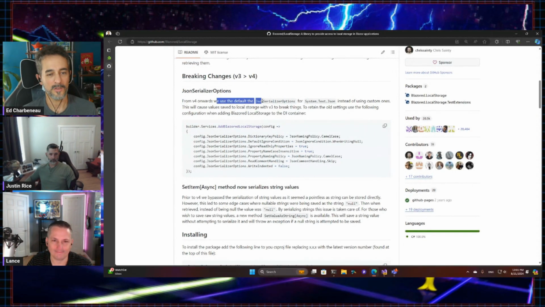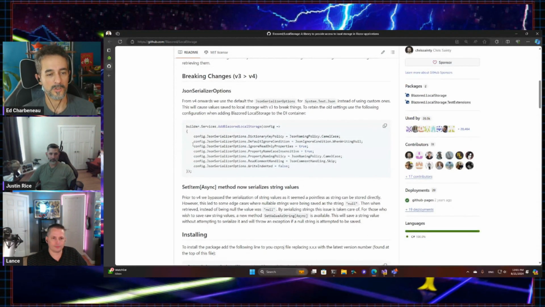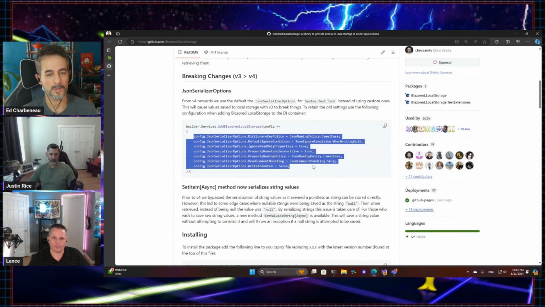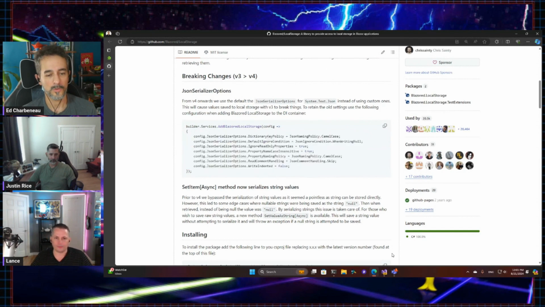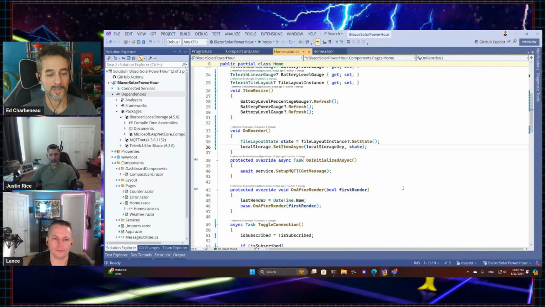V4, yeah, we have new serializer options because they broke stuff. And now we use system.text.json. And there's no custom serialization stuff, but you can add it if you want. So this is what they use. So it's a great question. It's the first thing in the documentation, which is a very simple package. There's not a lot of docs, but that's the one and only.